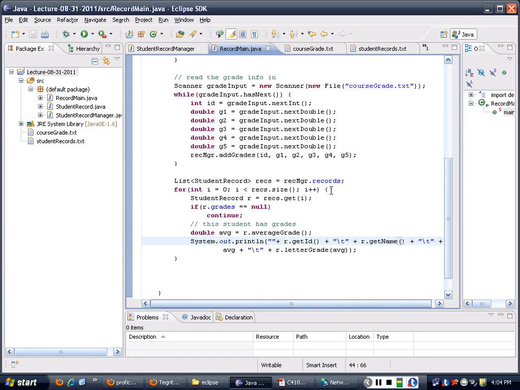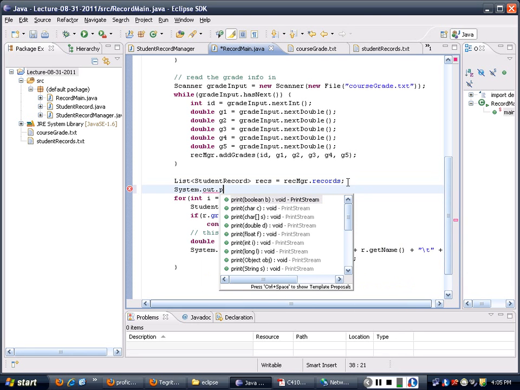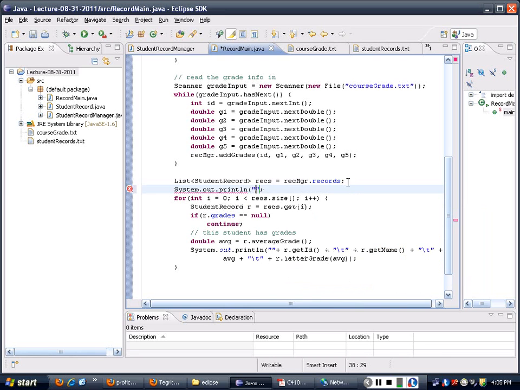And before we do all this, we need to make sure that the header is generated. So you are going to say System.out.println. The first one is ID. Then you have a tab. Then what's the next one? Name.